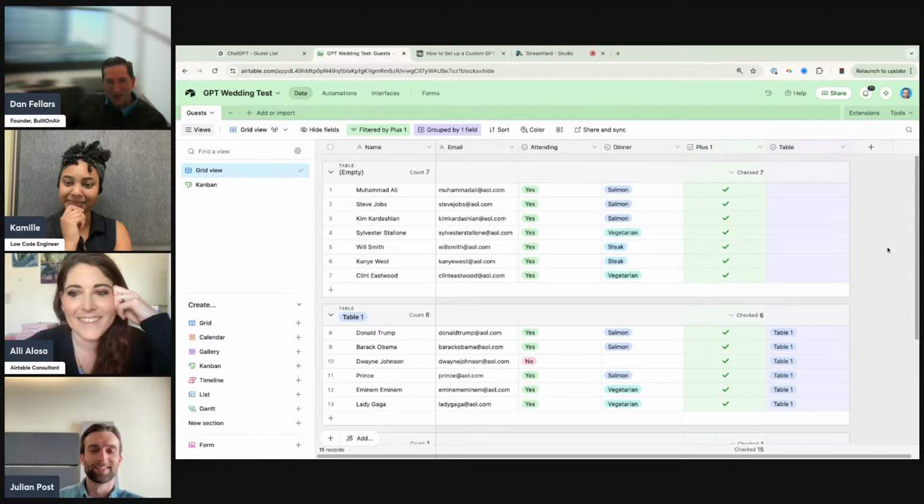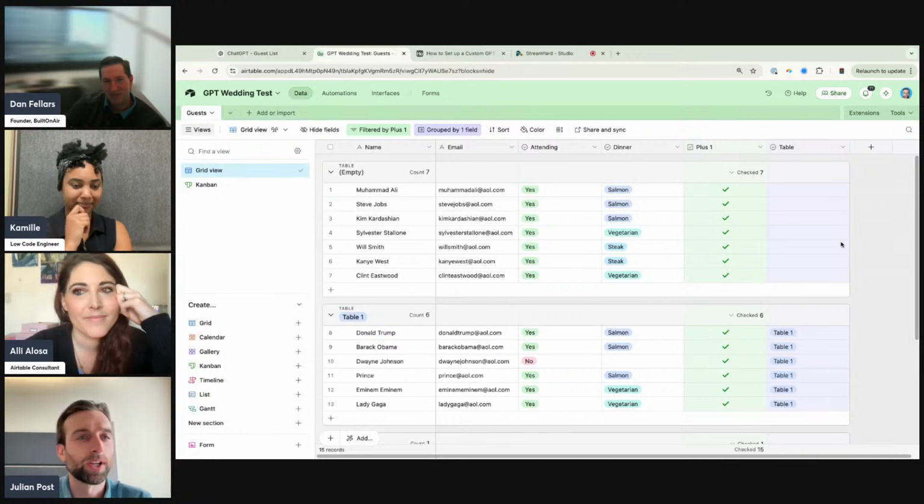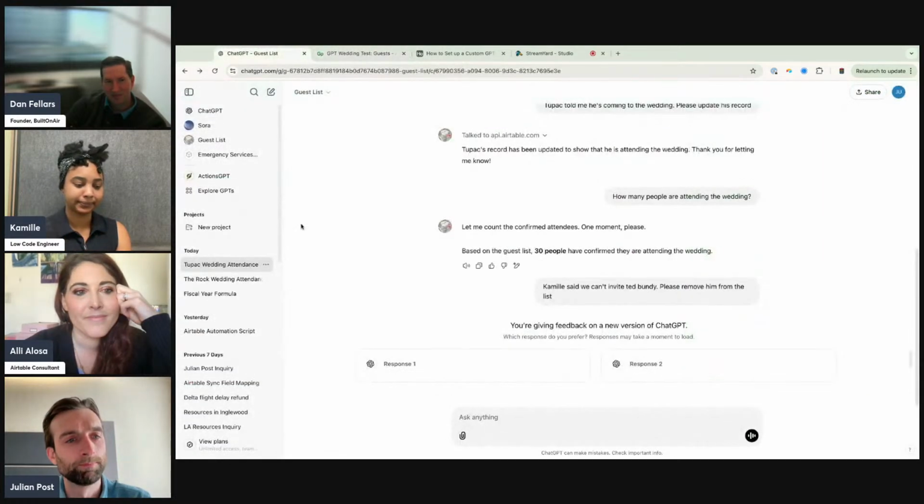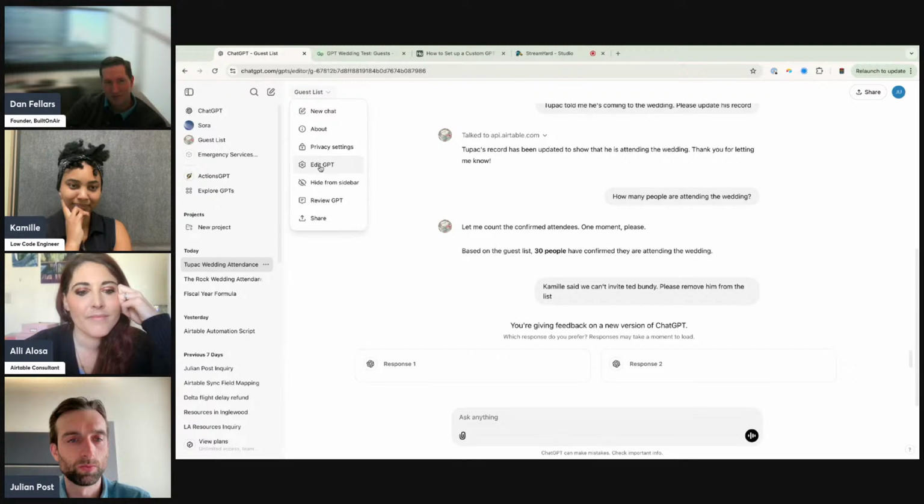Very interesting. If you do spend more time calibrating it, and also with the instructions, I think you could probably give it more instructions.